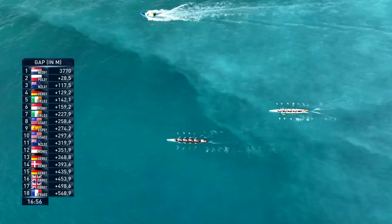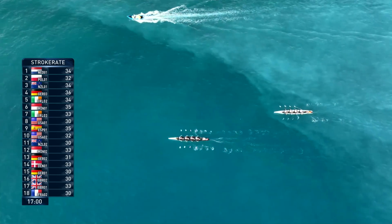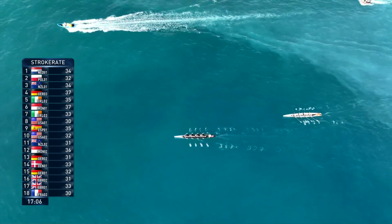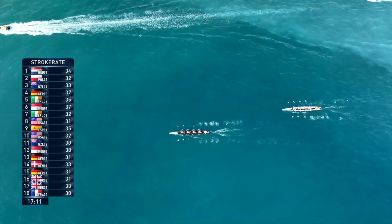Unless there are any mistakes, but it can always happen. It would be very unfortunate to happen at this stage of the race. I think the race is happening here between New Zealand, Germany 03 and Ireland 02. We saw them pushing up there within touching distance of that bronze medal. I'm sure they'll be very happy to be in that position.